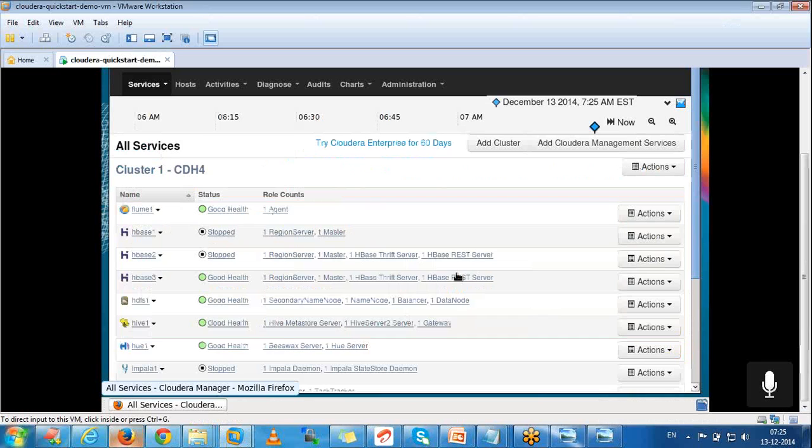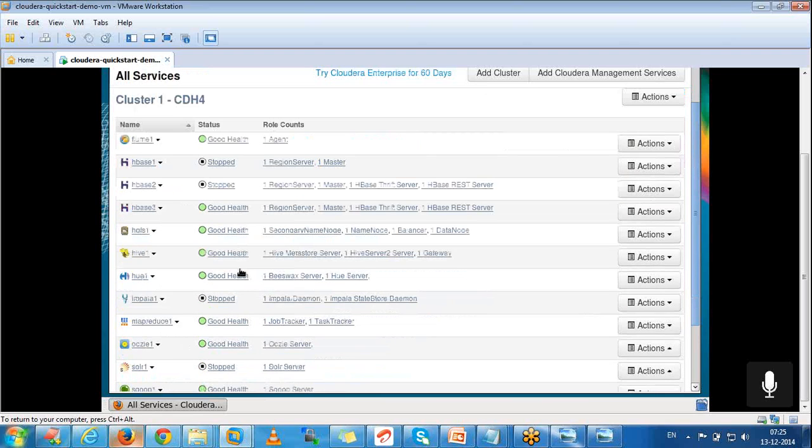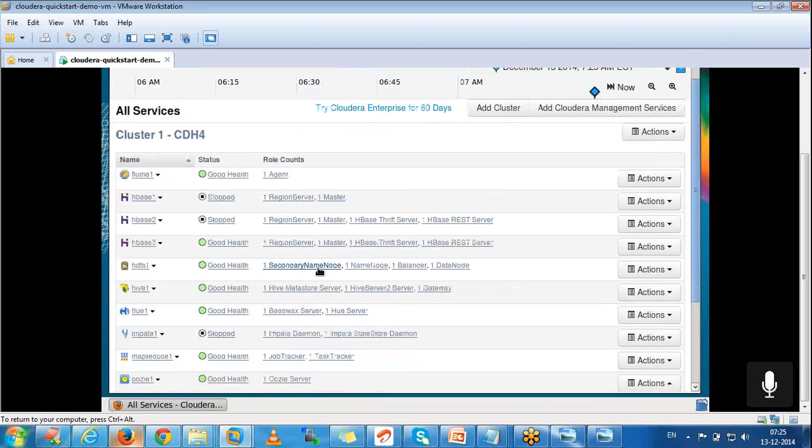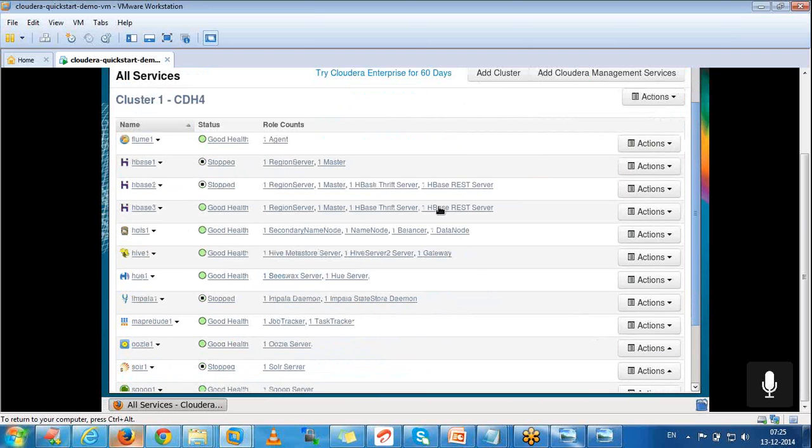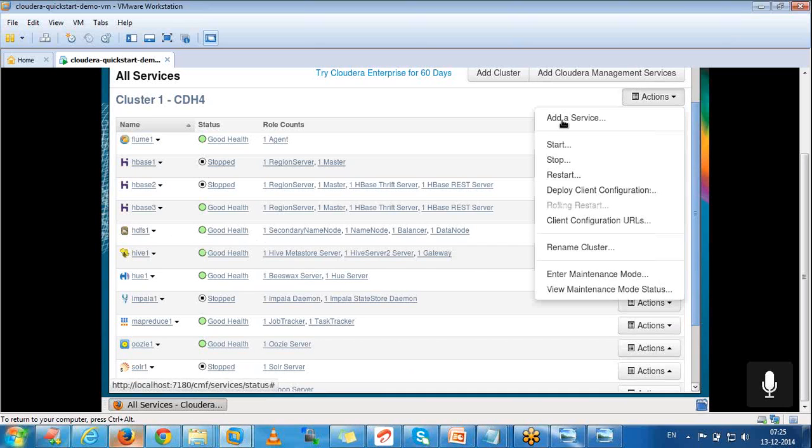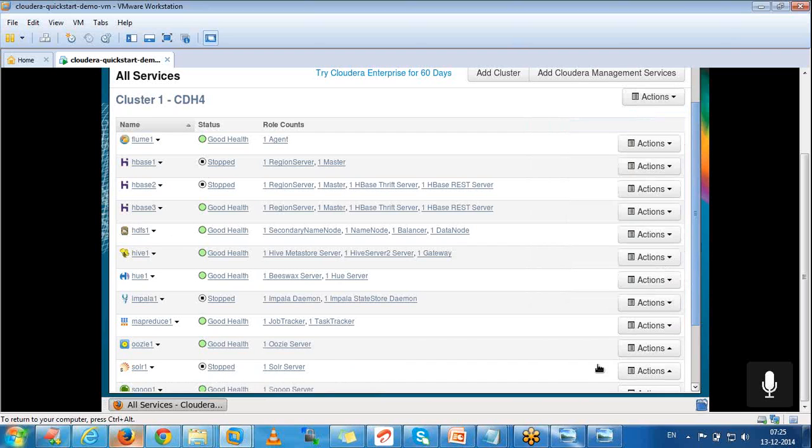So this is how we can see the different tools we install in Cloudera. If you didn't add any service or tool initially while installing, here we can go through add service, select it and install it. If you don't want any tool, you can simply delete it.